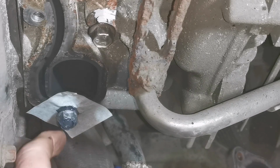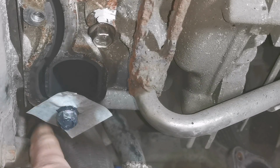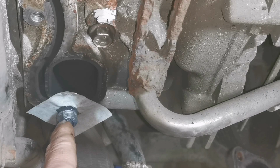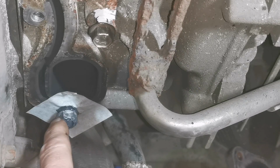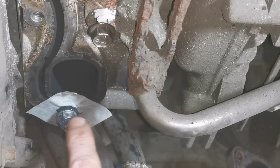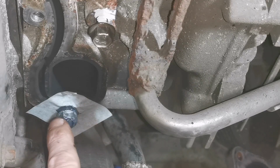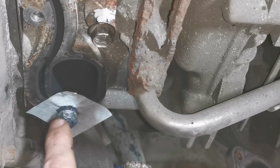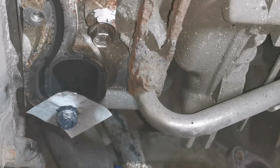That was the stud protruding out, and what I've done, I've put a bit of masking tape on it, and that is JB Weld around a nut that I've managed to get screwed onto it. I tried the double nut method and all that, it's not coming out. It doesn't look the straightest, so he may have cross-threaded it. If that's the case, it's going to be a bit of a pain to unscrew, and we're going to have to dress it up some way. Hopefully we'll be able to recover it some way, because it's going to cause a problem if I don't.